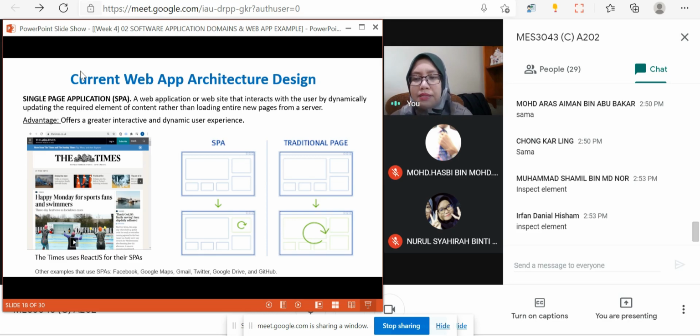Maybe only this part is using SPA. Normally the main headline for the first one doesn't change for one day. If you see that newspaper, the huge one will be the same for the rest of the day.